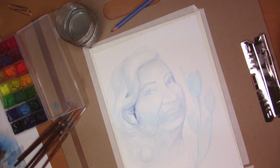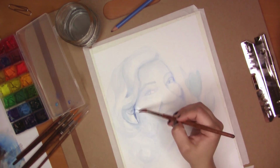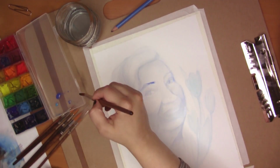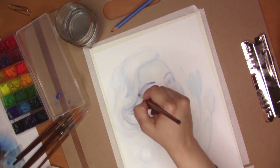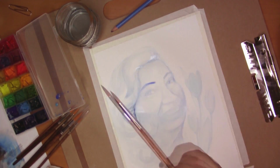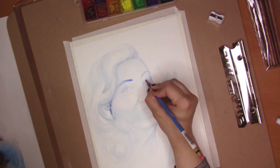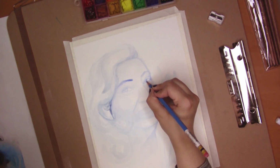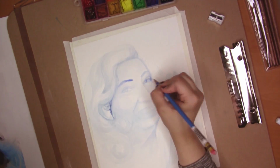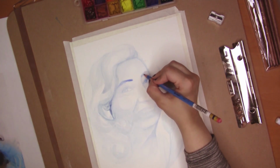And my mom requested tulips, so I don't know if you can see, I just have like the pencil drawing right now of the tulips, but I will be adding color to that as well, setting down all the base colors. And the cool part about watercolors is that you can easily go ahead and put colors, but also start putting some tones in there and values, so you can start developing the lights and the darks. And I just keep layering and layering, and trying to let certain areas dry in between so it doesn't just become one big mess.